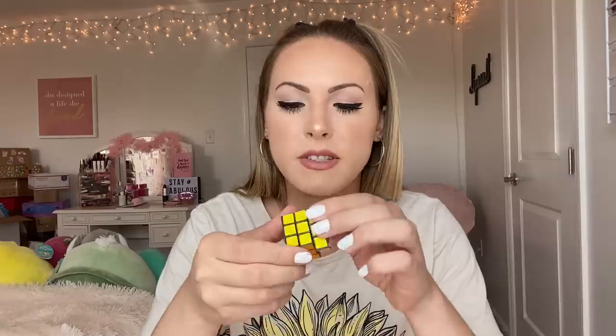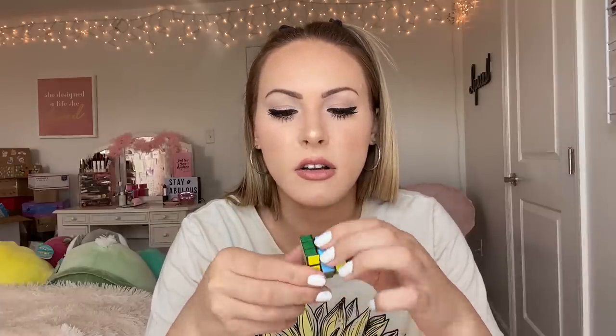I found a mini Rubik's Cube and look at this — it's literally the real deal. Oh my gosh, it's so satisfying and it's so smooth. It's so much smoother than my original ones, so I really like this. It's super fun. Wait, I have to make them match up again — there we go.